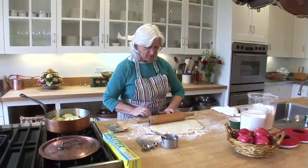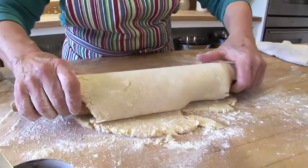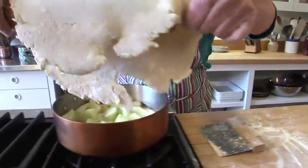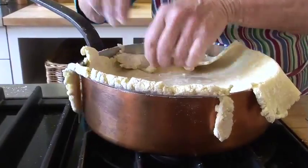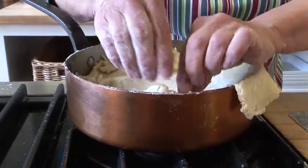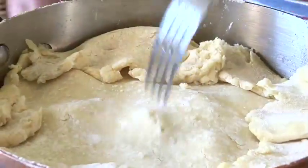There are two ways of getting this pastry over onto the top of the apples: one is to fold it in quarters, and the other is to roll it back on a rolling pin. I prefer rolling it up on a rolling pin — you keep your thumbs on top and use this as a guideline and come over the edges. The apples have just been cooking for a few minutes, so it's a little hot still. I need to get it in the oven quickly so it doesn't melt the dough too quickly. I just shove it in there and make a hole in the top. Now I'm going to stick it in a 375° oven for 20 minutes.